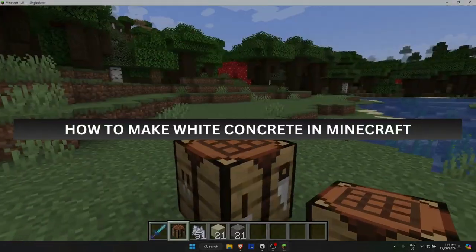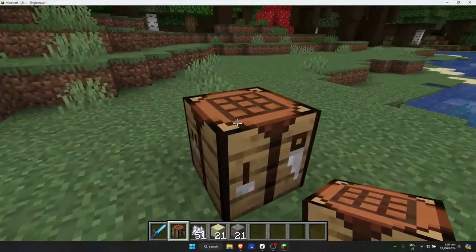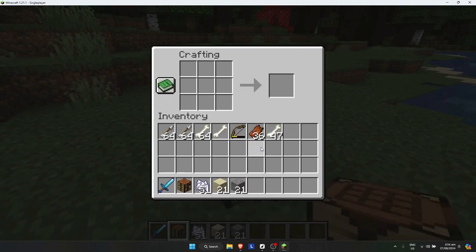How to make white concrete in Minecraft. So first, what you want to do is just get the crafting table, then open it up. And what you want to do now is just put some bones in it. The materials that you need are sand, gravel, and bone. So just get all of those materials ready.